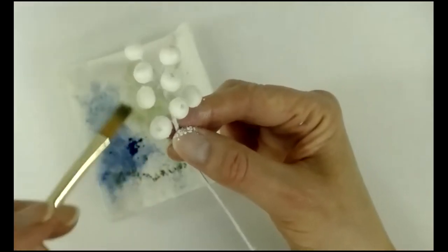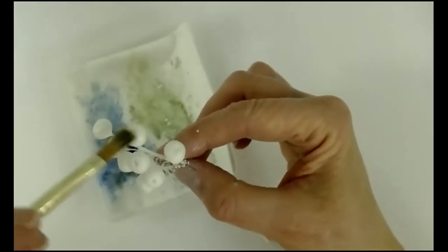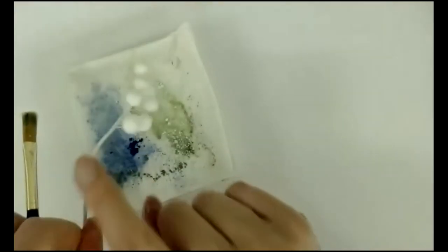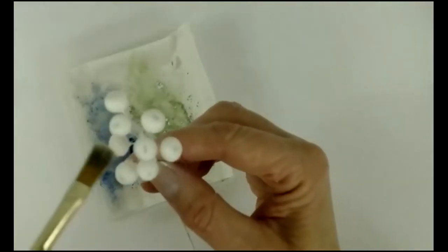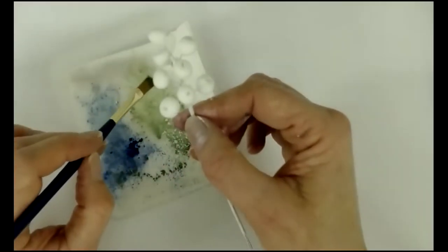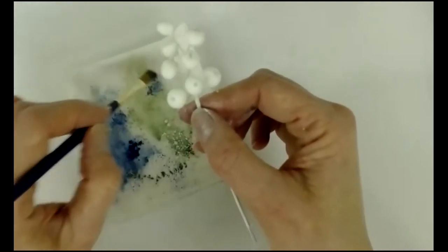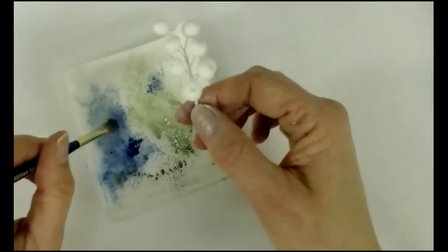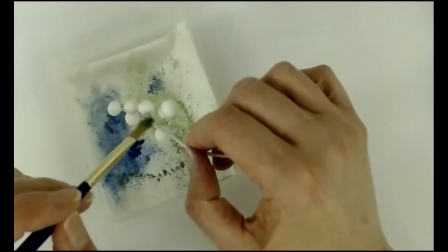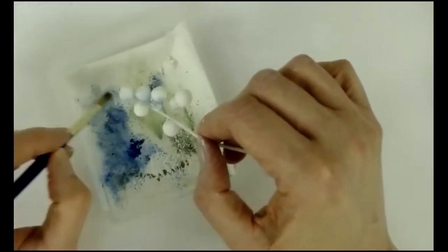And again, don't worry if there's a lot of loose colour on here, because you can use your lens puffer to blow off the excess. You just need to be a bit careful that you haven't got lots of loose excess before you add it onto a cake. Otherwise, that could end up falling onto your cake, which won't be very pretty. Take a little bit of the blue and white together. And now I'm going to very carefully brush from the base up. And the idea is just to concentrate the colour.